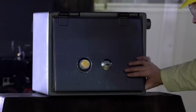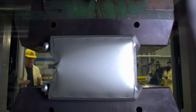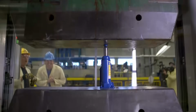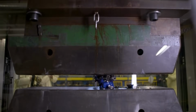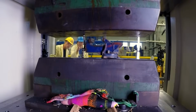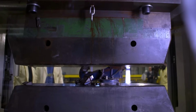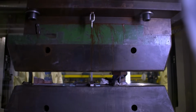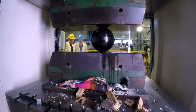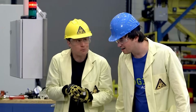This hydraulic press was so maxed out, we had to think of the toughest stuff to crush. We crushed hockey pucks, a safe, we crushed a hydraulic jack with the hydraulic press. This is a metal vise. Hard, strong, heavy steel. Whoa, look at it bend. Wow. Now it's time to crush a bowling ball. It totally exploded.